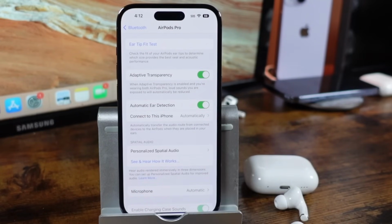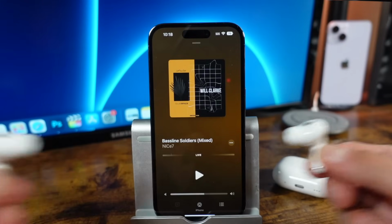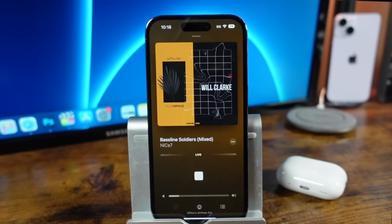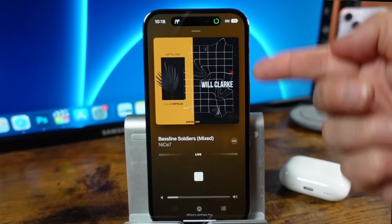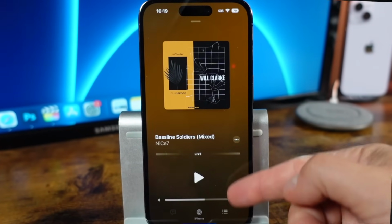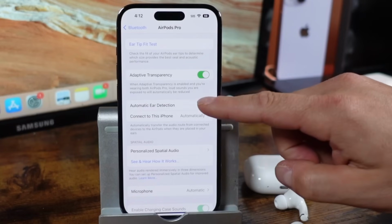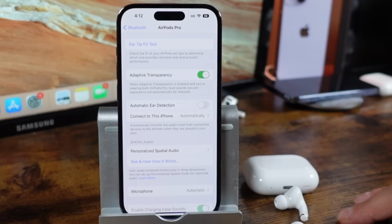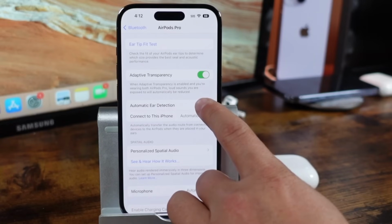The next one is automatic ear detection, and that works great. Anytime you place the AirPods in your ear, you're going to notice that the audio and video that you're listening to is going to start playing. When you pull them out of your ear, you'll notice that it pauses automatically until you put them back in your ear. Now you can come back to these settings and turn it off, and if you do turn it off, that means anytime you have the AirPods outside of the case, they're going to be connected. So even if you don't have them in your ears, they'll be connected and audio will play out of them unless you pause it with the AirPods themselves or with the audio on your iPhone. So it's up to you on how you have this set up. I'm going to leave it on for now.